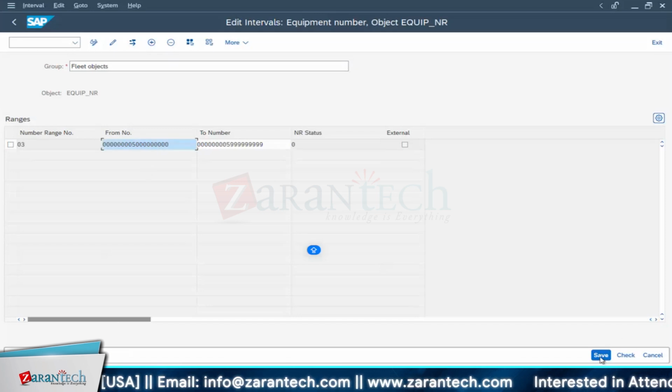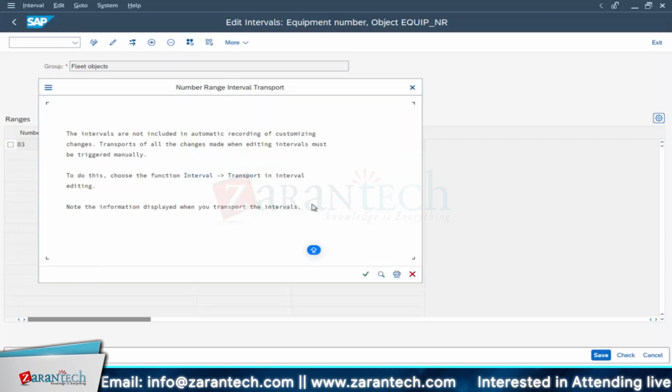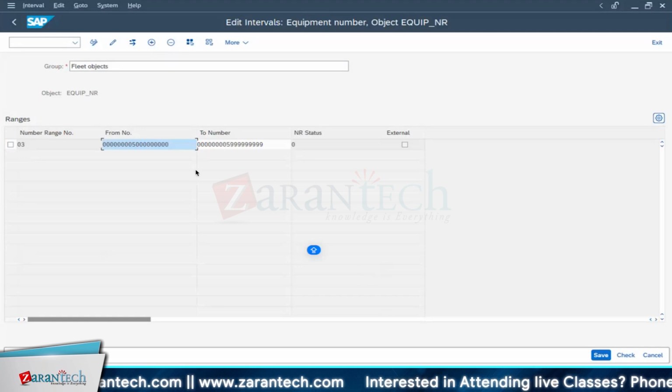So we will check this. Intervals are not included in automatic recording. That will be fine. Yes, changes were saved.